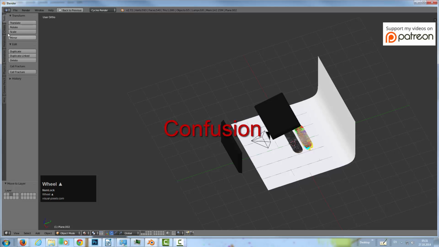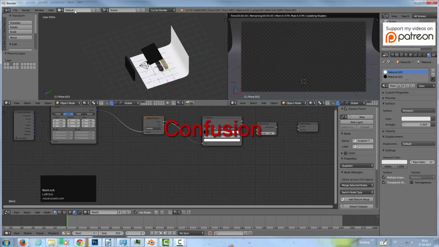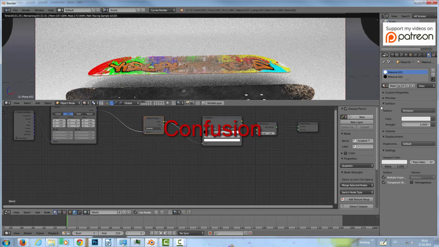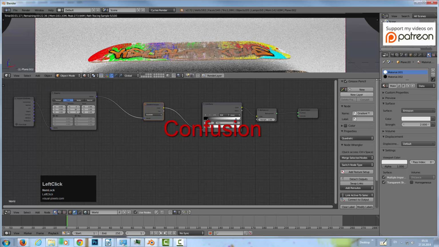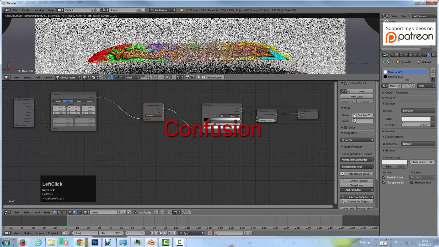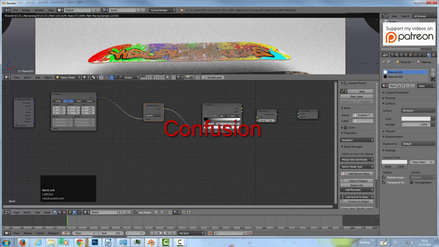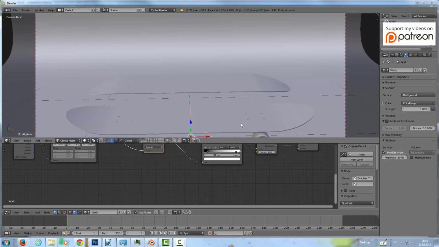One moment. Where is it? Relations. Okay, sometimes even an experienced user of Blender can get a little bit confused, and I haven't found the link because I haven't selected my model.